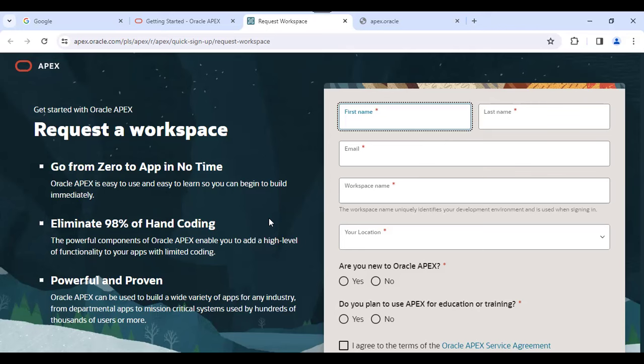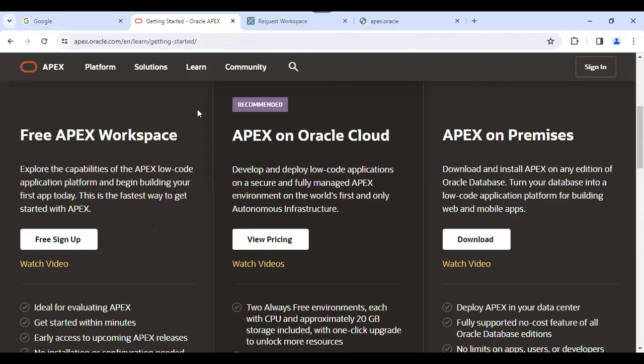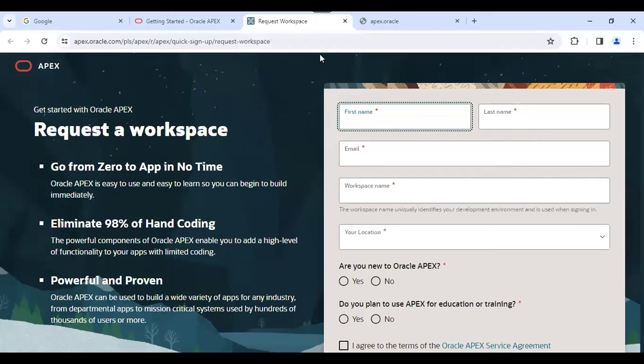Okay, so you mean to say that we are not using a paid subscription during the training, right? Yes. When we request the always free autonomous database, they will provide all the features free of cost for 1 month, like the features they provide for the actual paid version. So we have 1 month from when we create the always free autonomous database. Okay, got it. So we can use it for 1 month, till the training. Yeah.